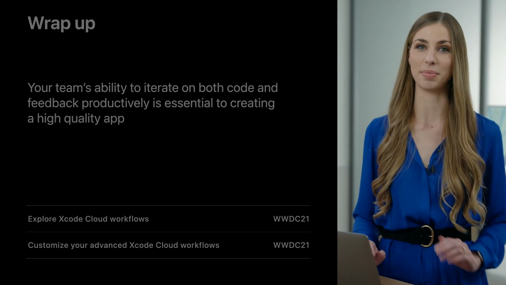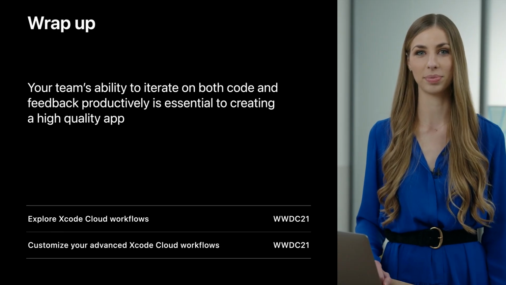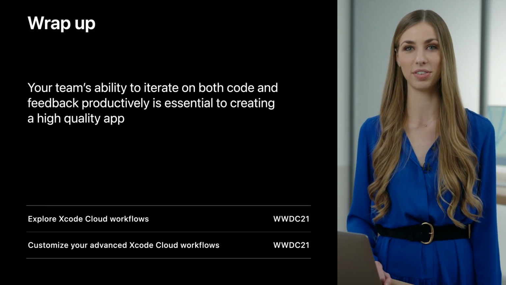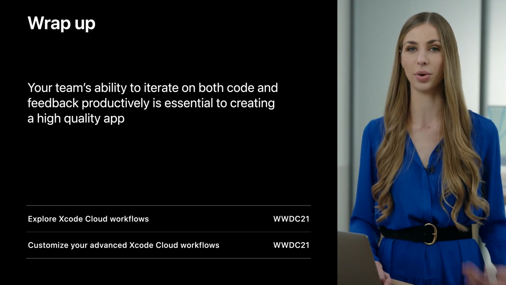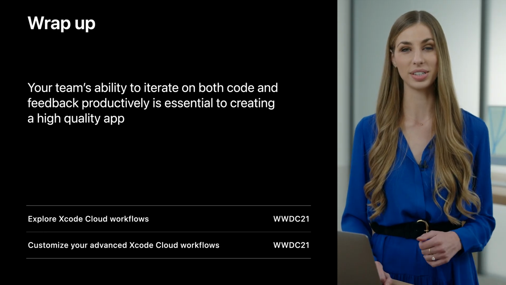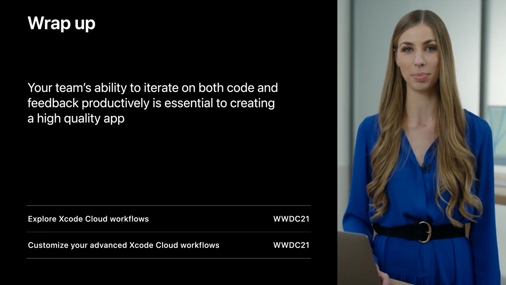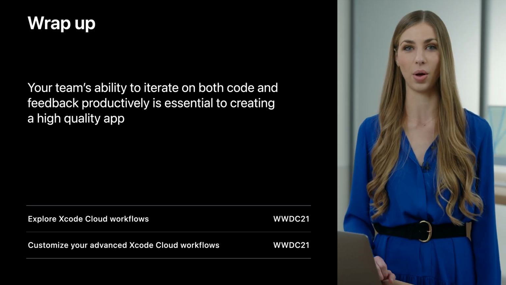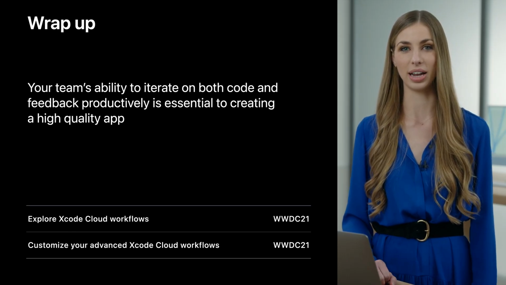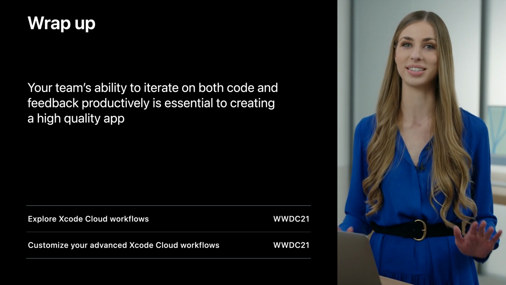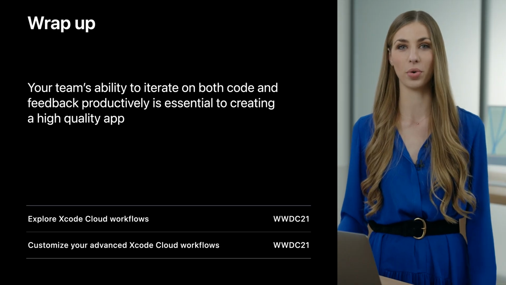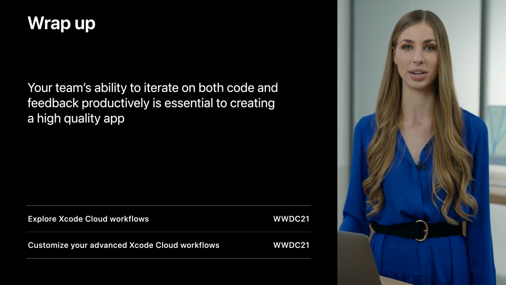Xcode Cloud made it really simple to adopt a continuous integration practice for our app. With just a few clicks, Jeff got us set up and fixed an issue that the workflow found. Then I was able to easily see everything he had already done and make our workflow more robust. Your team's ability to iterate on both code and feedback productively is essential to creating a high-quality app or framework. With Xcode Cloud, you can easily set up CI, and whether this is a totally new practice or makes your process seamless, you can be more productive and feel more confident that your users will have a great experience with your product. We hope this session helped you get acquainted with Xcode Cloud and continuous integration.